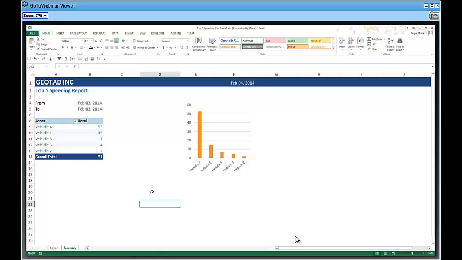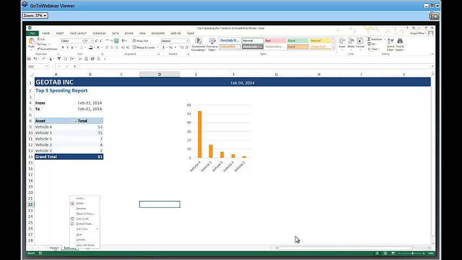So every Geotab report comes with 3 tabs. Now, you're only seeing 2 of them right off the bat, the report and the summary tab. There is a data tab that we always keep hidden, and that's basically where the raw data is fed in from the database. The reason we keep it hidden is that in the past, when we didn't, people were making changes in there that were corrupting the report, and it was creating a lot of support cases. Really, there's no need to change anything in the data tab. So, like I said, they're hidden.